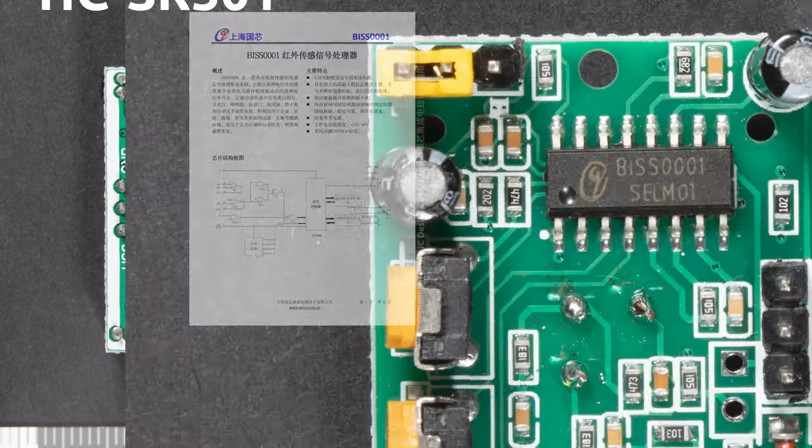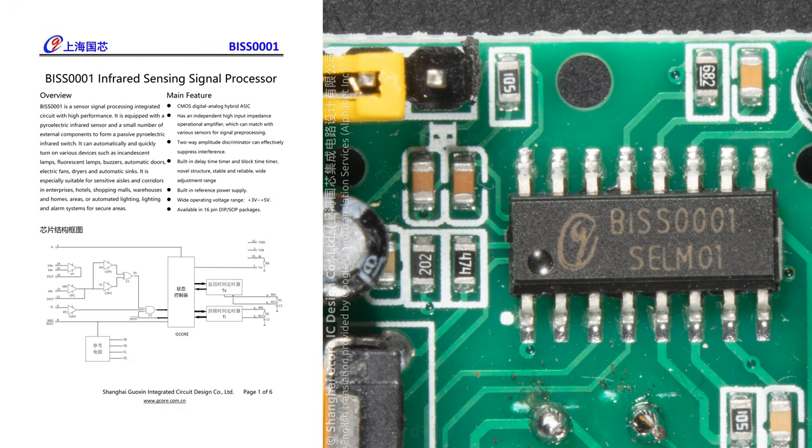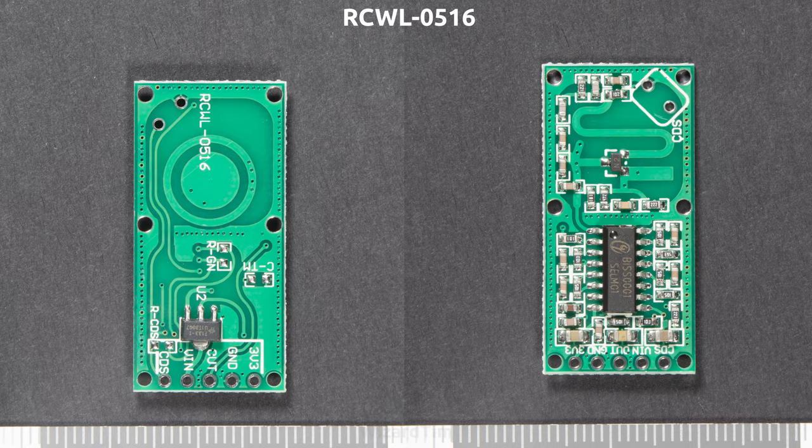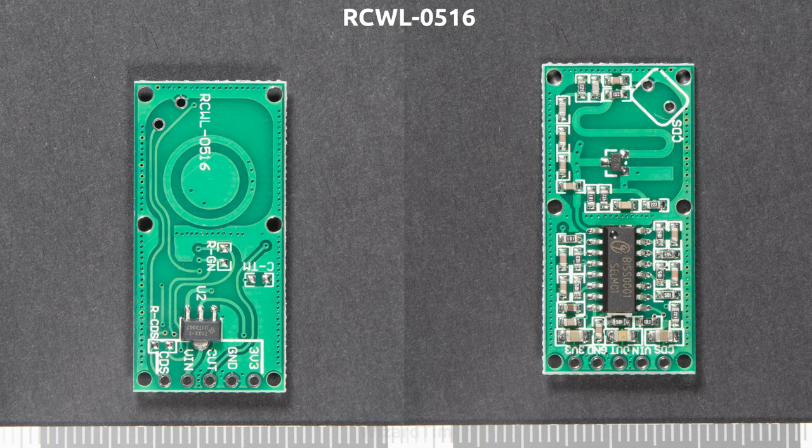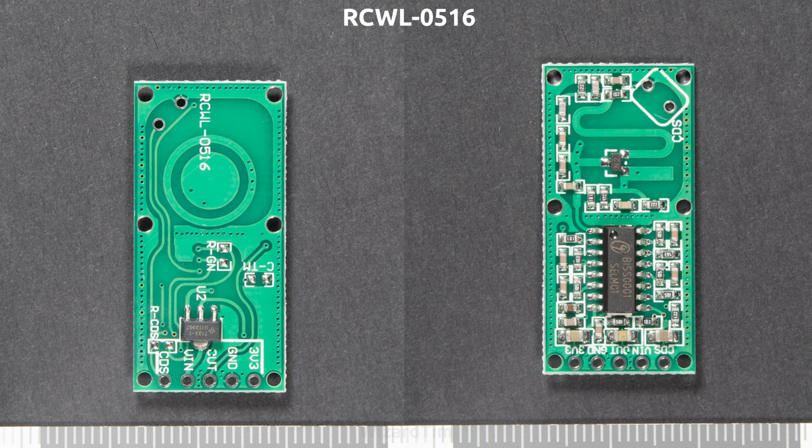I'll also mention that these custom BISS chips meant for PIR sensors have also been reused for these fancy radar sensors that sort of replace PIR sensors in certain applications. These BISS chips certainly weren't intended for this sort of application, but some rather fancy magic and wizardry has made this possible. These things are rather impressive how they managed to get this all done for such a low cost.